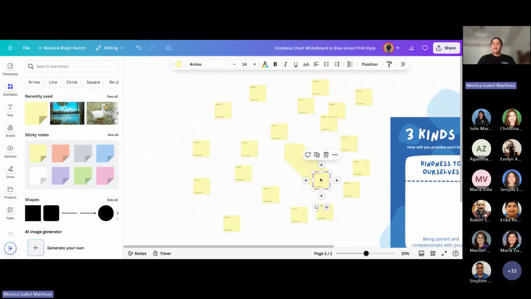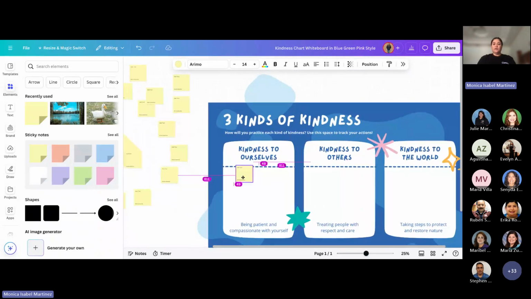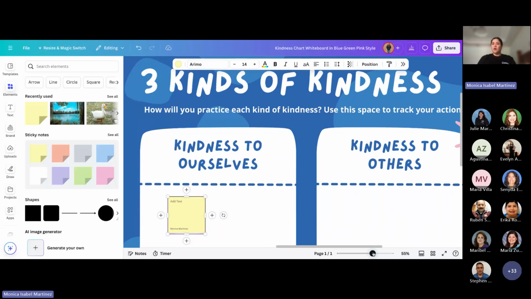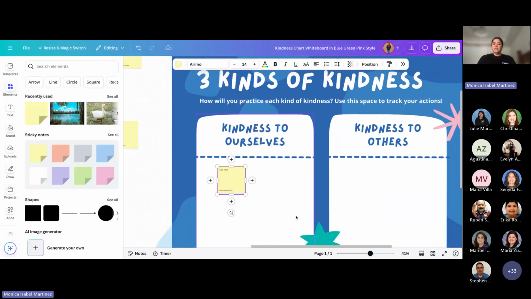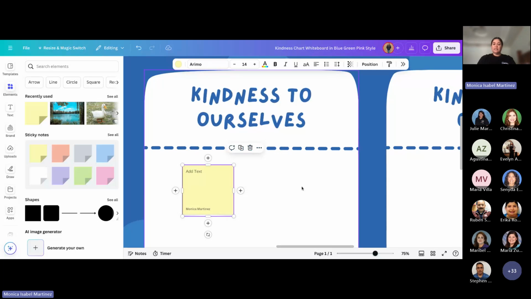So you're going to come in here as soon as I give you edit rights, you're going to be able to come in here and grab a sticky note, and you're going to do the following. You're going to grab a sticky note from here, and you're going to bring it over, right? And it looks kind of small right now. I can't quite see. So I want to show you a quick little trick. Down here at the bottom, there's a lever to zoom in so you can see it better. You can also on your keyboard do Control plus, Control minus. If you're on a Mac, you can do Command plus, Command minus.